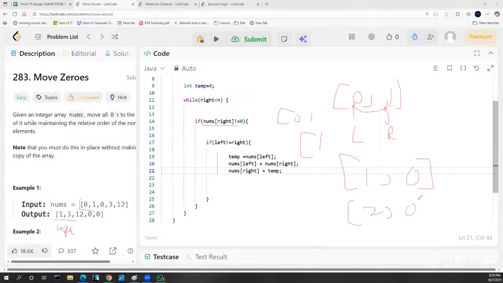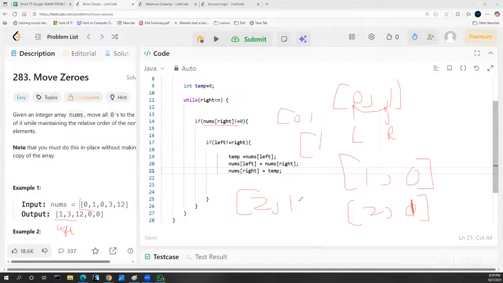You're saying if it's 2, 1. Yes. In that case, you need to keep looking for zeros. If it's not equal to 0, then you need to keep looking for zeros. If left is not equal to right, then they will be swapped.